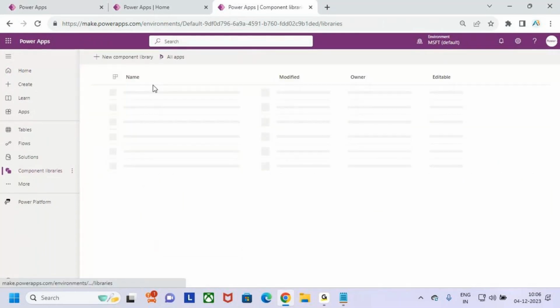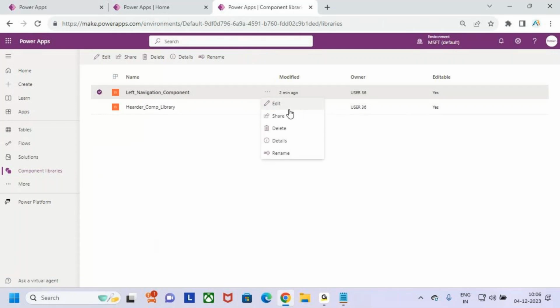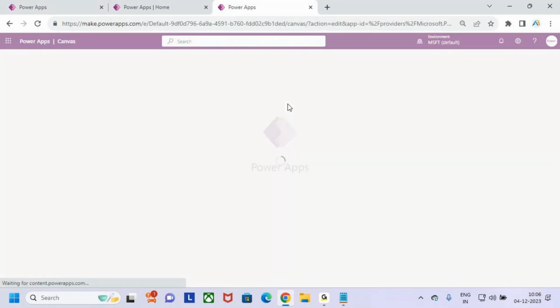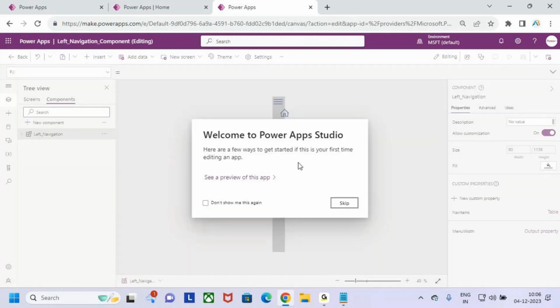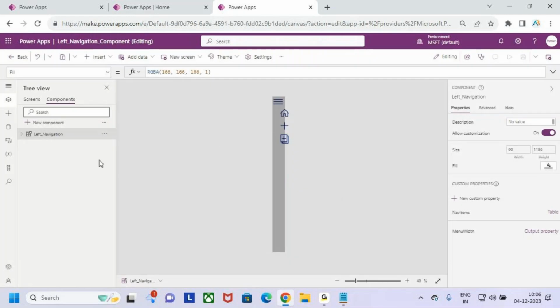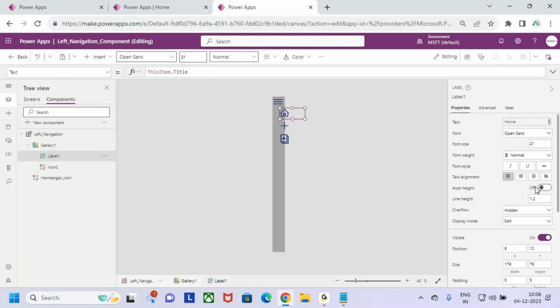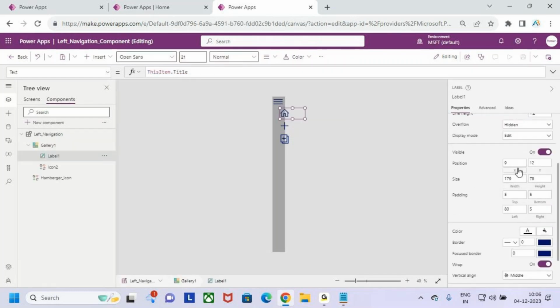Go to the components. Edit the left navigation. I think I changed the X position of those icons. That's maybe the reason it is moving towards the right. Yes, you see, it is changing the position here. Select the label, go to the X position. What is the X position?